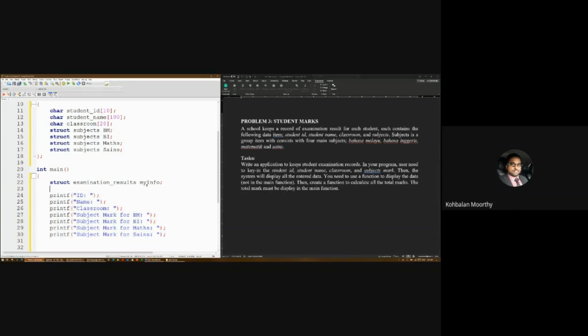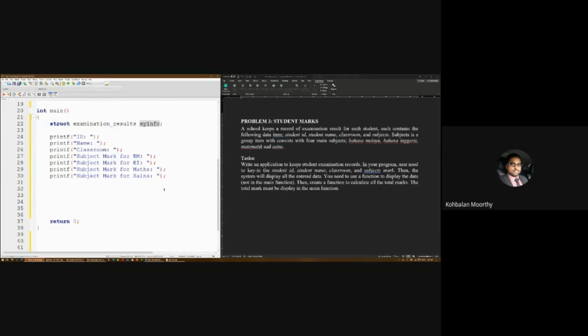Okay, and then we will save it into our struct, which we already created as a template. It's for examination results, but the variable that we're using is myinfo. Okay, so here we're going to make use of scanf. This is where we get the input from the user. So ID, let me just keep this as a template. What we're going to have here is a char, so string.